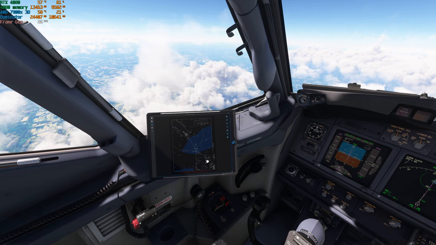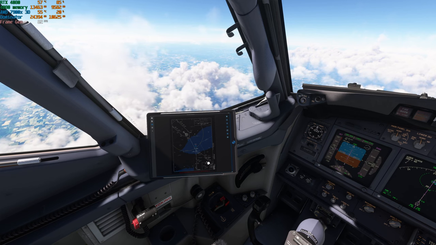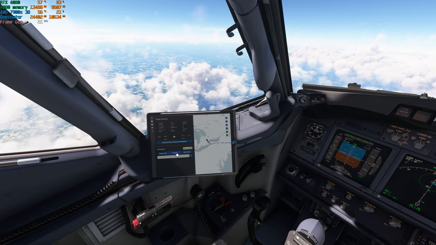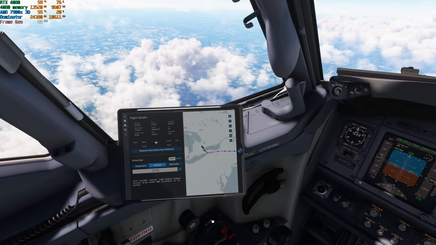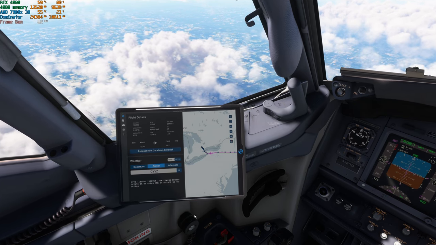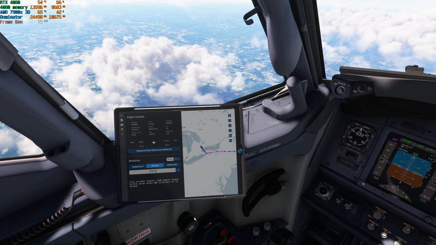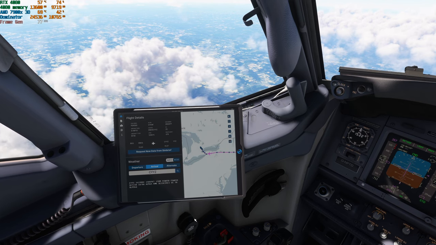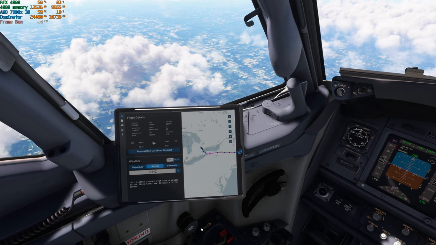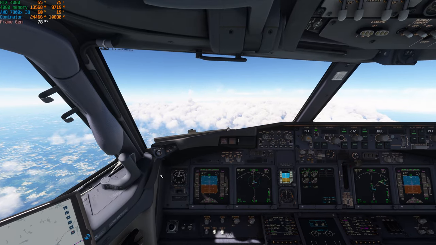There's our arrival chart right there. We'll be entering via the WOOZY transition. Let's go over and take a look at the weather in Toronto. The winds aren't too bad: 150 at 7 knots, 15 statute miles visibility, a few clouds at 3,000 feet, few clouds at 5,000 feet, scattered at 15,000 feet. Temperature 10, dew point 6, altimeter 29.65. So the weather's not too bad in Toronto, some clouds. And we've started our descent.